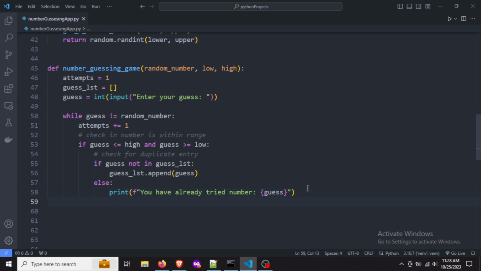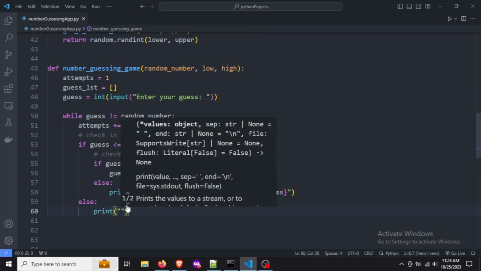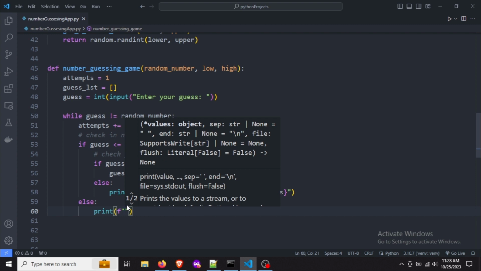And else. And then for else again. So this is going to be this control flow. And now for inside this one, print an f-string.